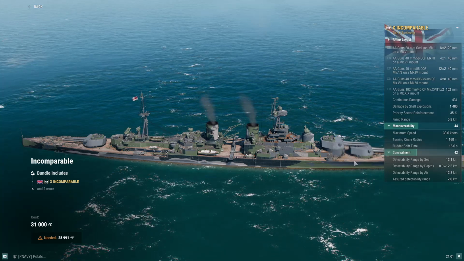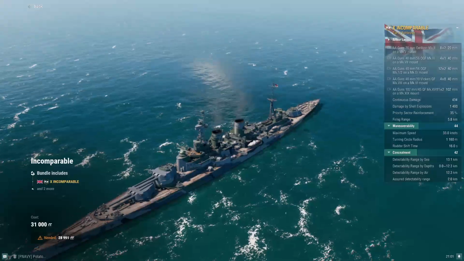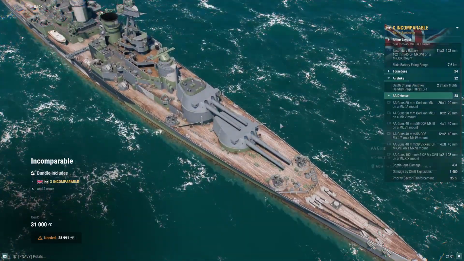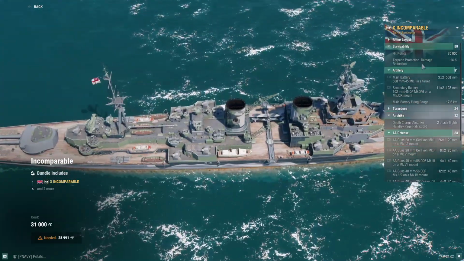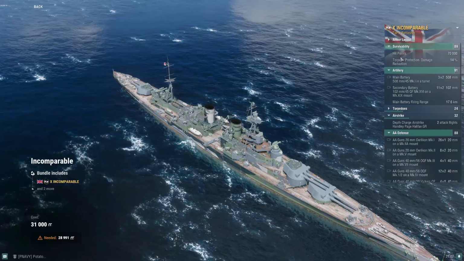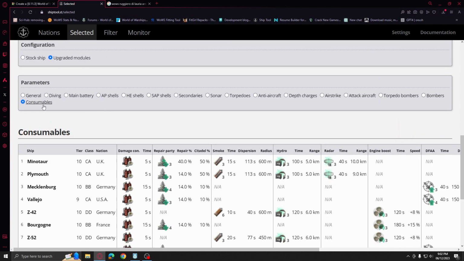The only thing that will help Incomparable is concealment, but if the carriers try to spot you, you know what happens. Or the submarines try to spot you, you know what happens. Compared with that, survivability, even though it does have super heal. Let me show you real quick. Let me show you the consumables.